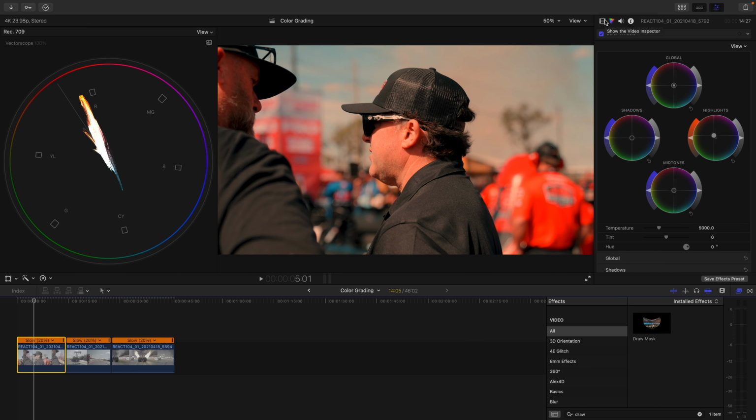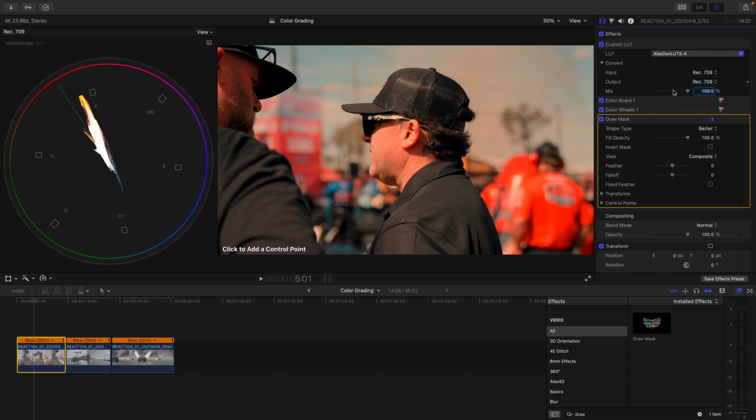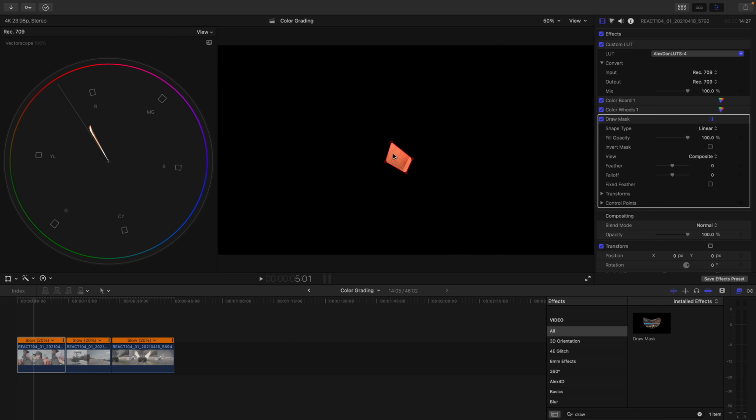Now come back over here to the video inspector, and what we'll do, if you look at the side of Tony's face there, we'll just put a few points, select a little bit of him where it's showing just the skin. Now you can see, if you look over at the vector scope, how you'll be able to see where the skin tones are.